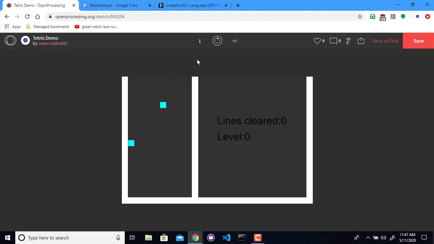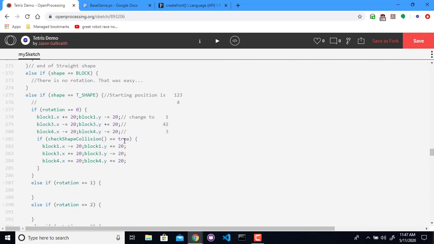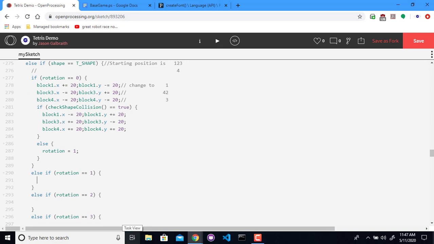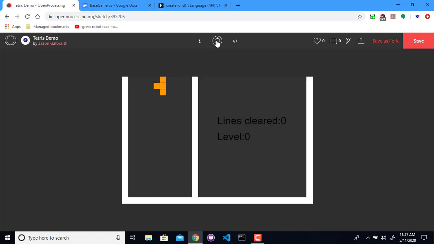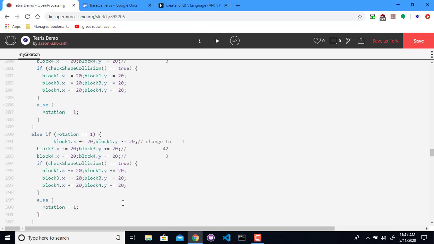Alright. Well, we need to set the rotations as well. So the first one worked, but because we didn't finish off our rotation code, so if we didn't collide, we need to set rotation to 1 so that it does this section down here. So now if I do it, it should not move again. Good. All right. I'm going to copy and paste this. A dangerous thing I know, but there's a lot of typing here.